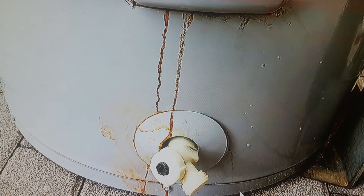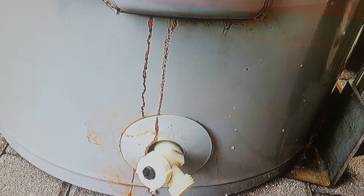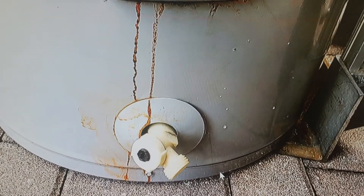This is why you probably don't want to get a cheap hot water heater at Lowe's. You probably want to get something like an A.O. Smith or something better. But if you see any of this by your either top or bottom elements, and you see this little bit of drip of rust, or if you see any rust on the bottom of it, that means it's failing, and that's not a good thing.